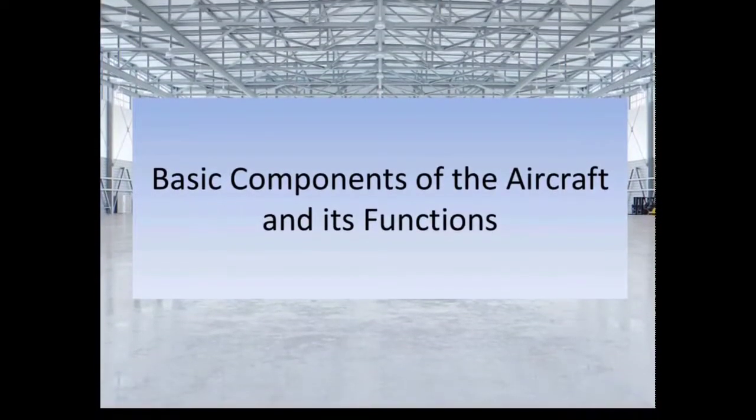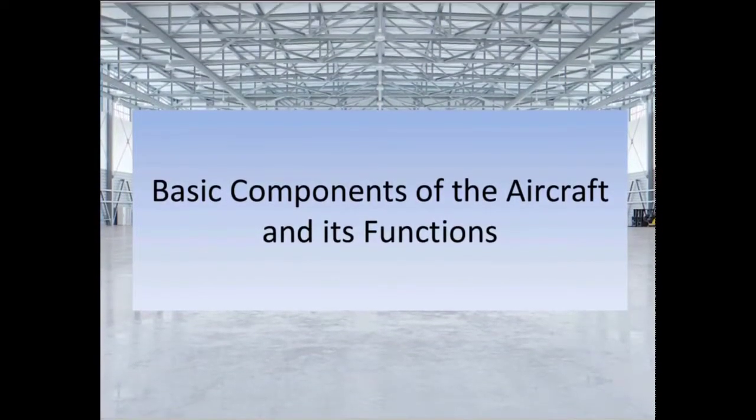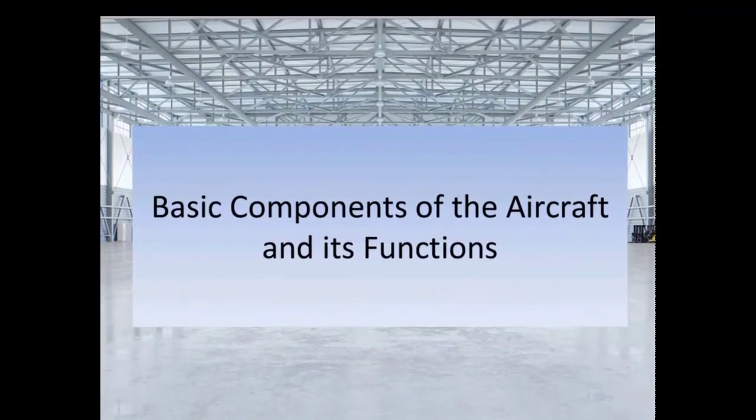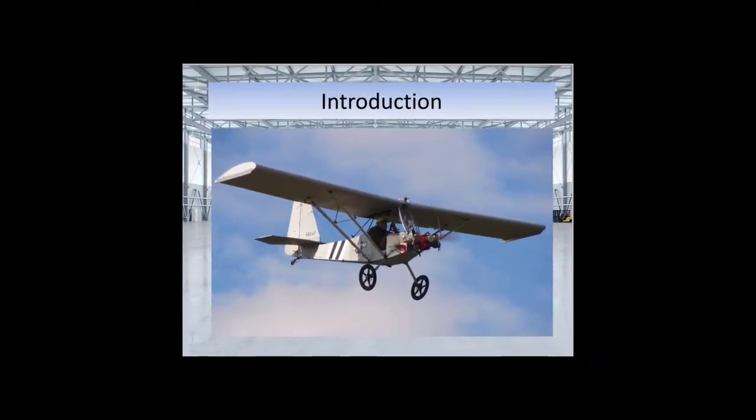We will now proceed to the discussion of the basic components of the aircraft, which includes the fuselage, empennage, and wings, along with their purpose and functions. Although airplanes are designed for a variety of purposes, most of them have the same major components. The overall characteristics are largely determined by the original design objectives. There are many parts of an airplane, and each has its own specific purpose. Let's take a look at the main components of the airplane and get a better understanding of their functions.